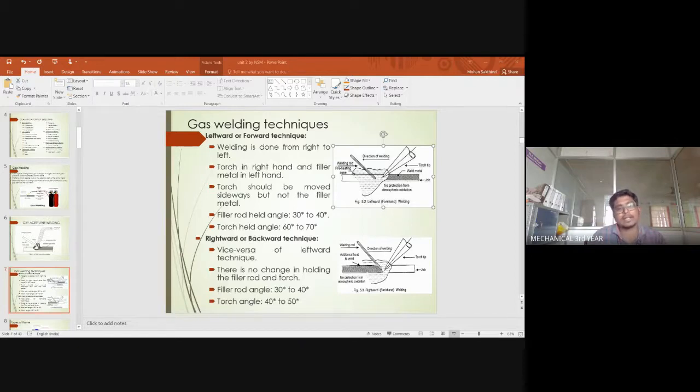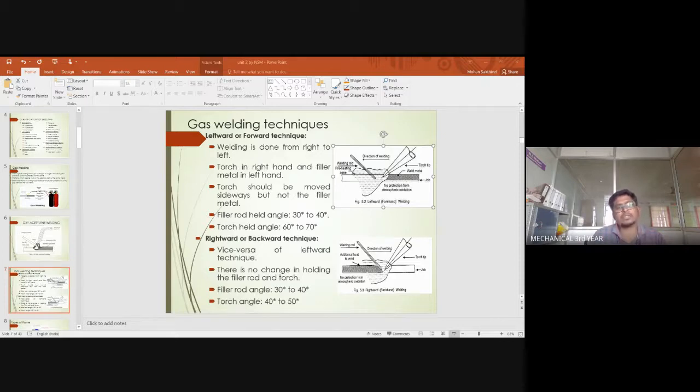The shielding gas protects the weldment from atmospheric interaction. The same thing. The only difference is we are using a wire feed unit over here. Wire electrode feed unit is over here, while in the case of TIG welding, it will be provided with a filler rod. Okay, can you understand?